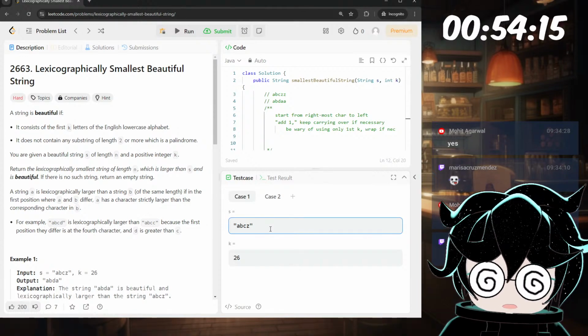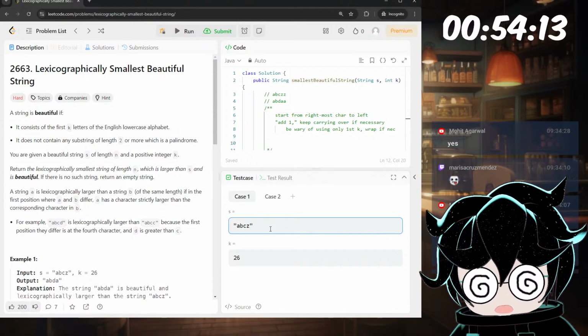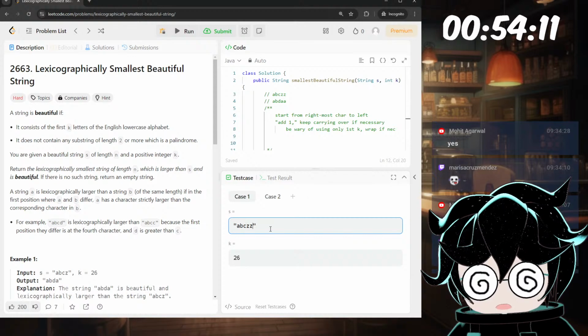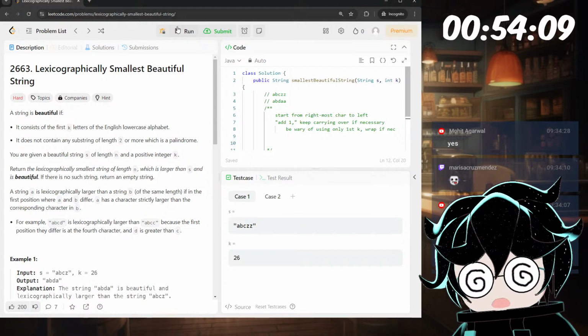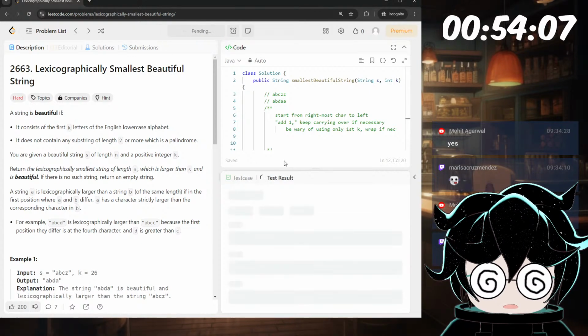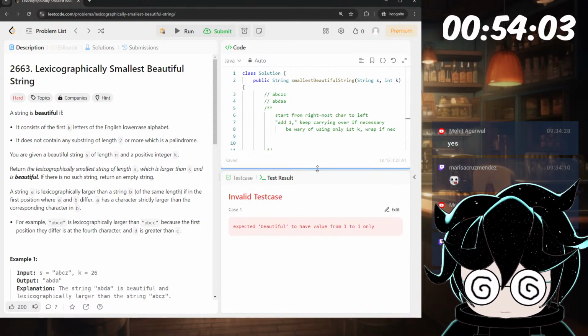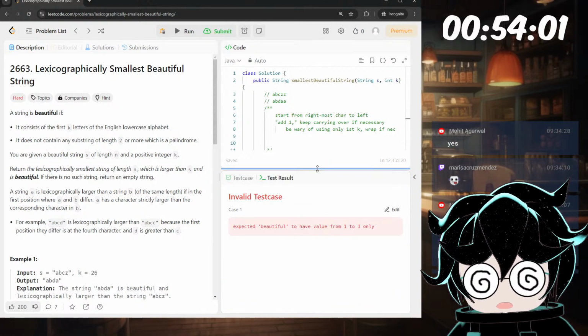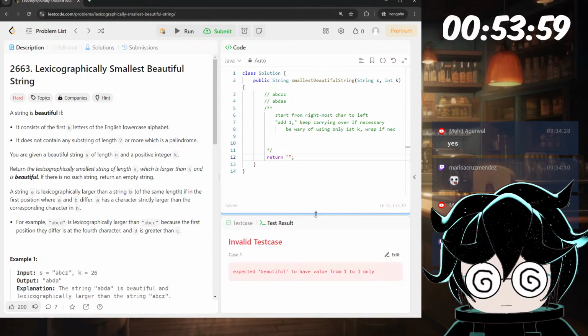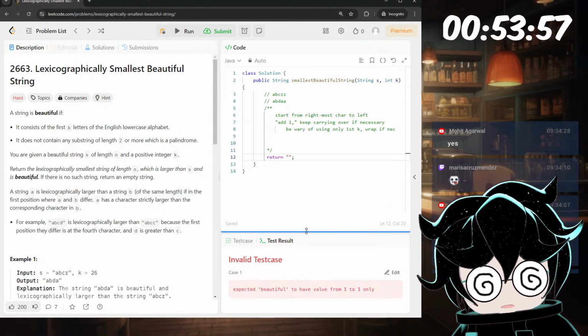Yeah. Okay. I'm so curious what happens in the case of ABZZ. Can we try running this? Is it going to give us the expected value? Case 1, expected beautiful to have value from 1 to 1 only. Excuse me? What?